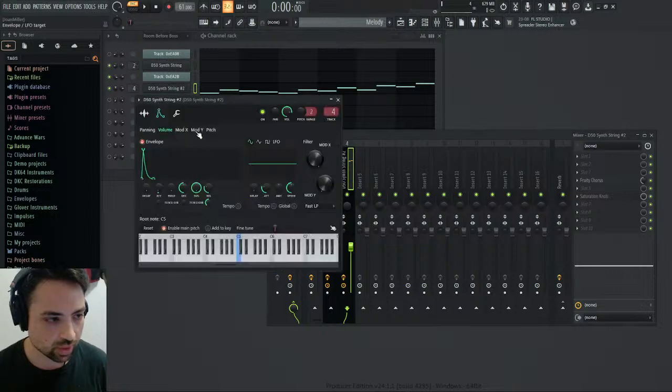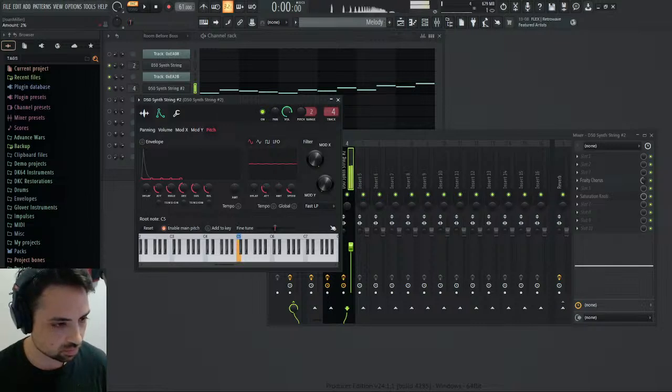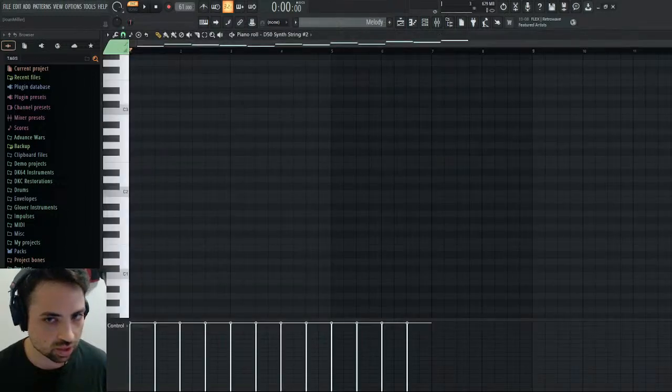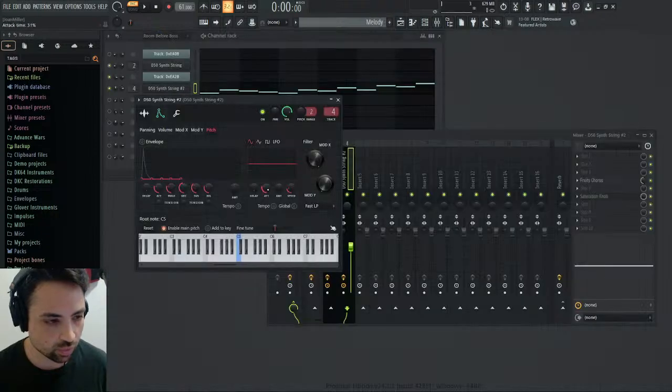Now, if I recall correctly, this does have vibrato on it. It just isn't expressed in the MIDI. Let's check that. It doesn't come in till a bit after, like halfway through the note.